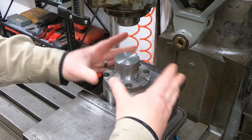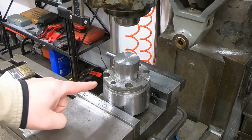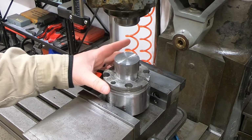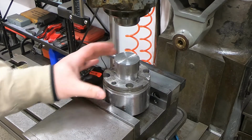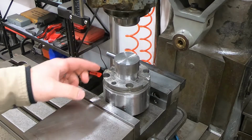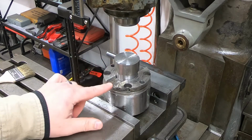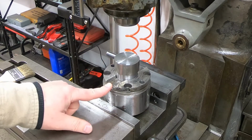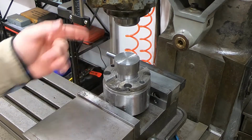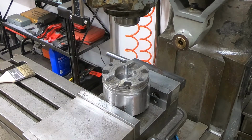So boom, now we can reference all these holes, and I can just use transfer punches to lay these holes out. So now that this part's done, I want to come back and chamfer this out before I go ahead and drill those holes. But at least we got our part made and that's ready to rock, so that's awesome.